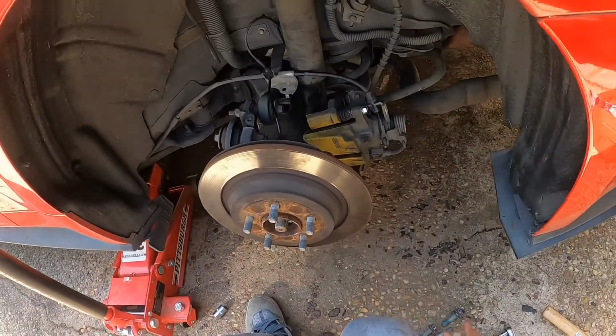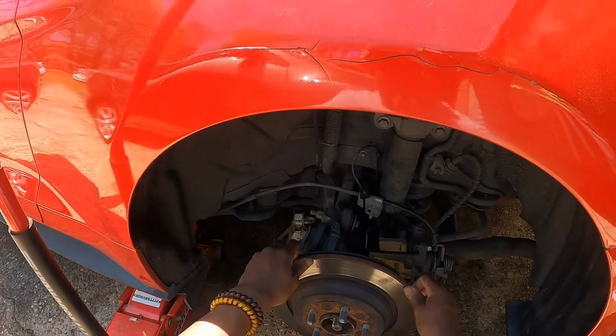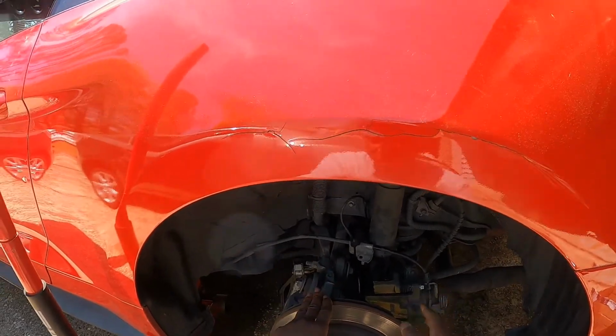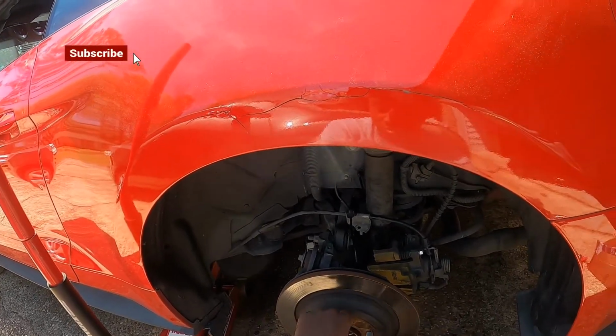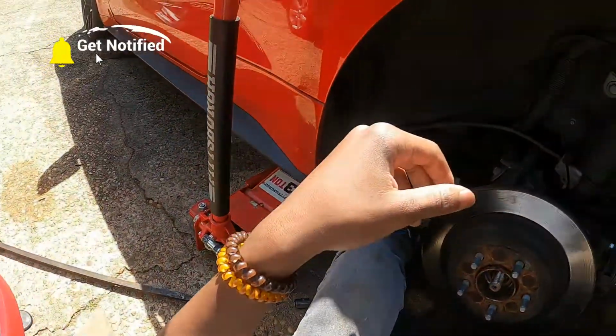So I don't know where exactly yet, but right now I'm trying to get this rotor off. Now if I get this rotor off, I can take off this wheel hub. So now let's just speed up the process and keep it moving.